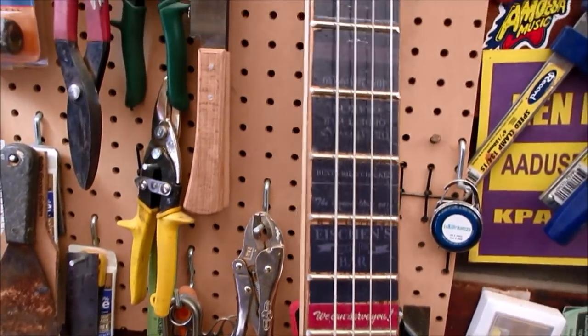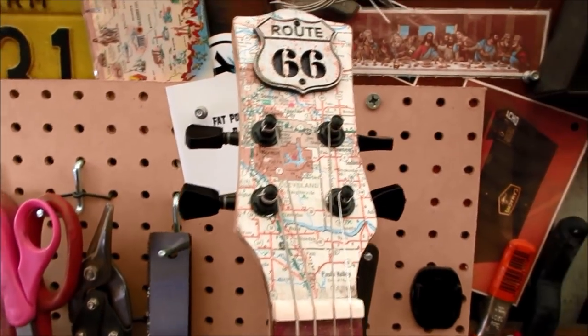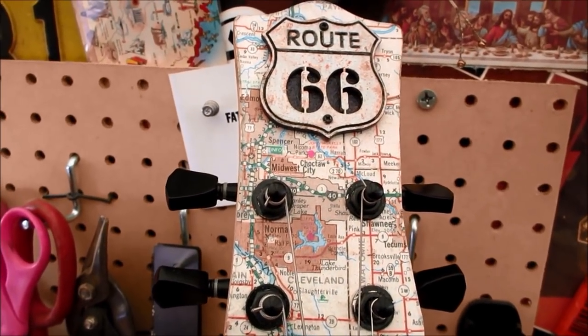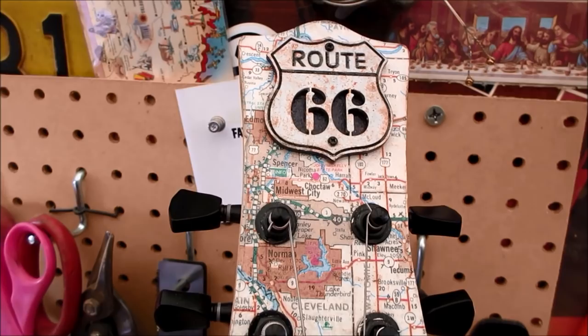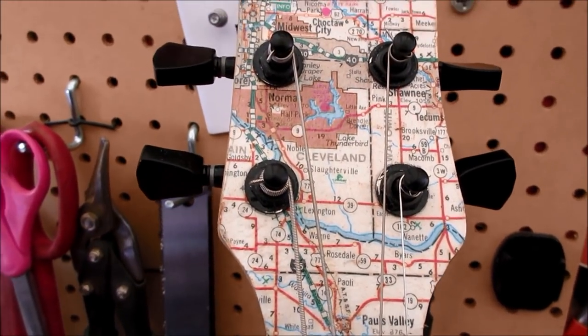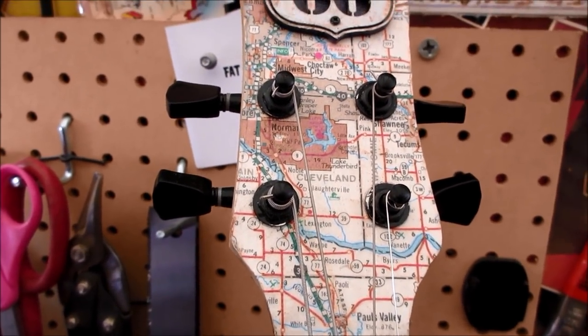All the Oklahoma matchbooks. And then I'm really proud of that headstock. Got the 66 badge on it, the three-quarter size of the original that MGB made. Thanks, Michael Breedlove. And, of course, the map right there. And the town it's going to is right in the middle of all that.